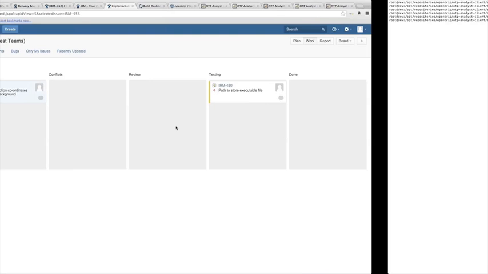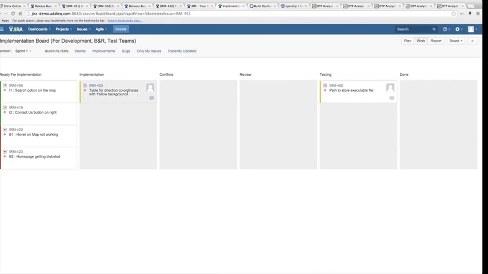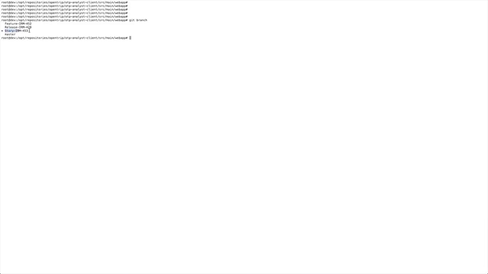So as part of this particular solution, the entire Git interaction or the Stash interaction has been abstracted from the developer, and the developer simply has to perform two steps just to move this story ticket from ready for implementation to implementation, and now they are good to start with their functional implementation. So just to verify, we can see over here there is a new branch for this story auto created onto the developer's local box. So the entire repository gets auto cloned onto the developer's local box, and a new branch gets auto created and checked out.